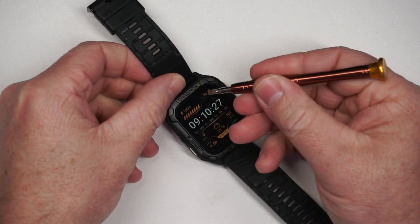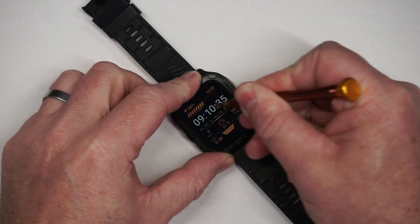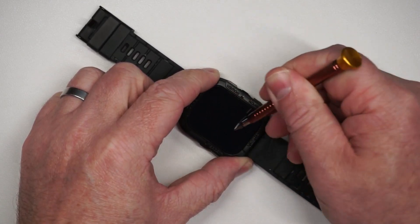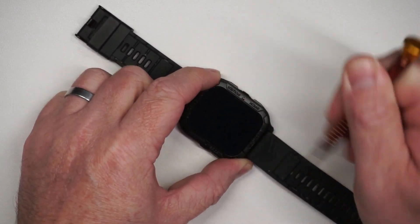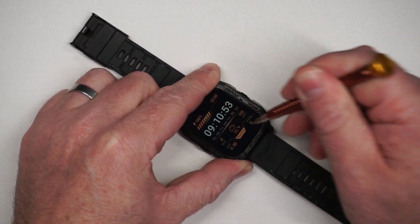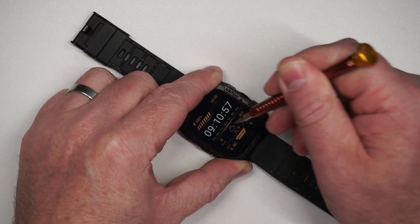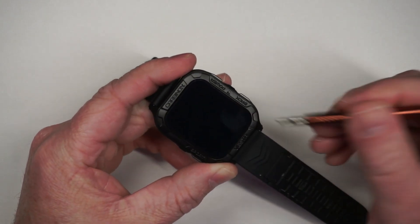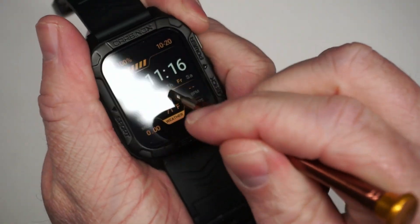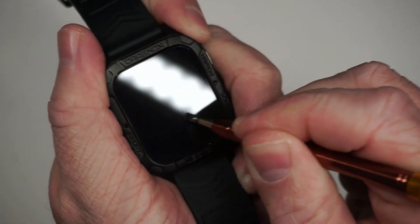So I'm going to get a precision screwdriver and let's just see what we can do. I don't know if you can tell how hard I'm pushing down on the screen with this screwdriver, but I'm not intentionally going light. I am really trying to scratch a dent in here. Nope, that was just a flick that came off the screwdriver. So if you look at the screen there is not a scratch at all.